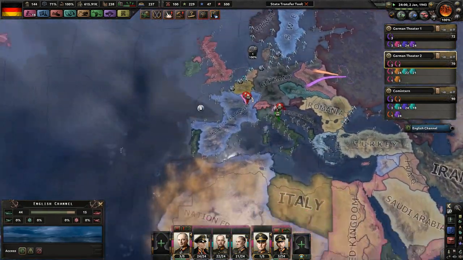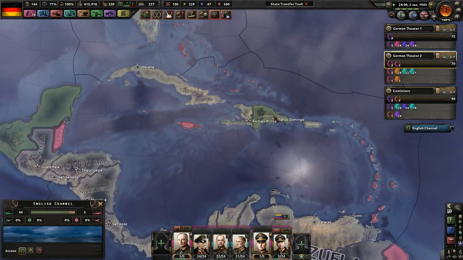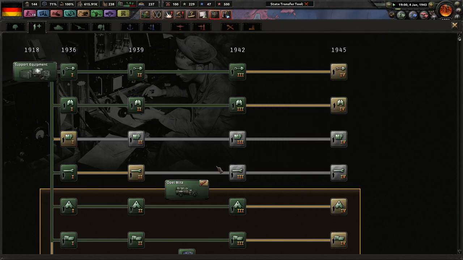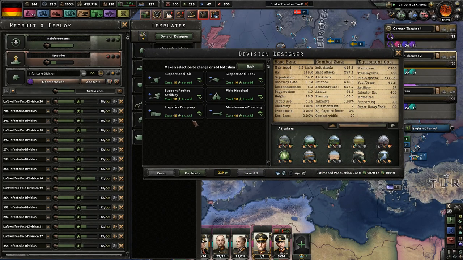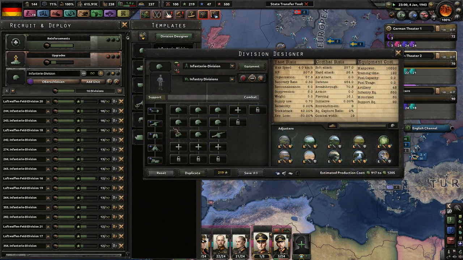Dominican Republic. Who's actually in that faction? Mexico, okay. And Dominican Republic, and... That's pretty much it. Maintenance company's nice. I'm gonna throw those on my tanks. Actually, that'll come in handy. Ooh, level less armor, level less piercing, but more of this is totally worth it. Infantry, your level... Level 5.